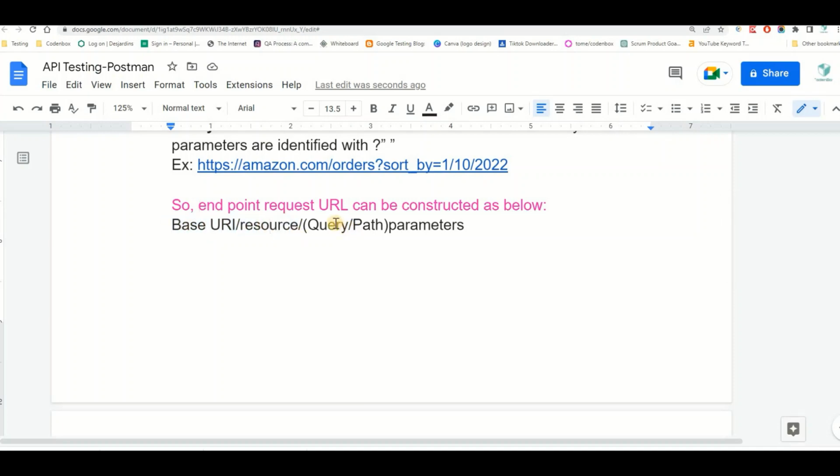And your resources could have two paths. It could be you have a query parameter, or it could have a path parameter. Or it could be just the resources only. So that's the high level architectural view, the look of how the endpoint would be.